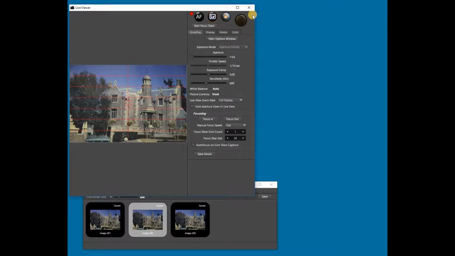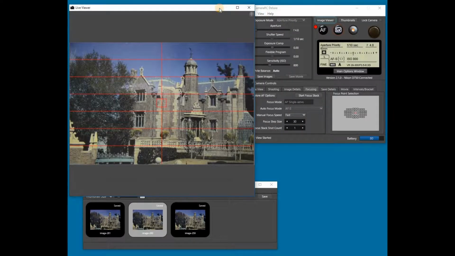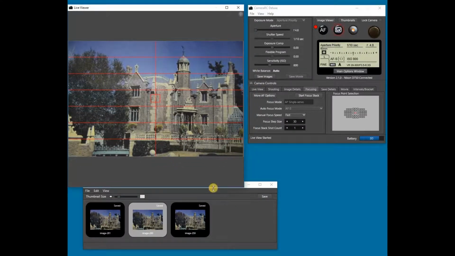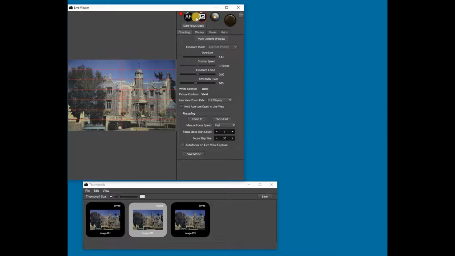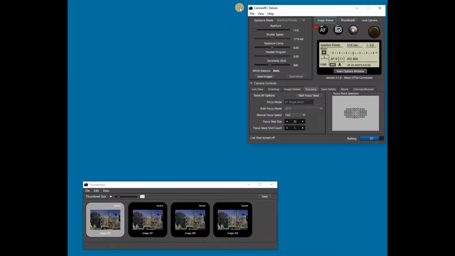If you want to access the camera control panel while Live View is active, you can click on the minus sign in the upper right corner of the Live View window. This will hide the Live View controls on the Live View window and display the camera control panel. The camera control panel can then be hidden again by clicking on the plus sign in the upper right corner of the Live View window. While in Live View, you can capture images using the shutter button on the Live View window, using the Enter key, a Control-X key sequence, or voice commands.